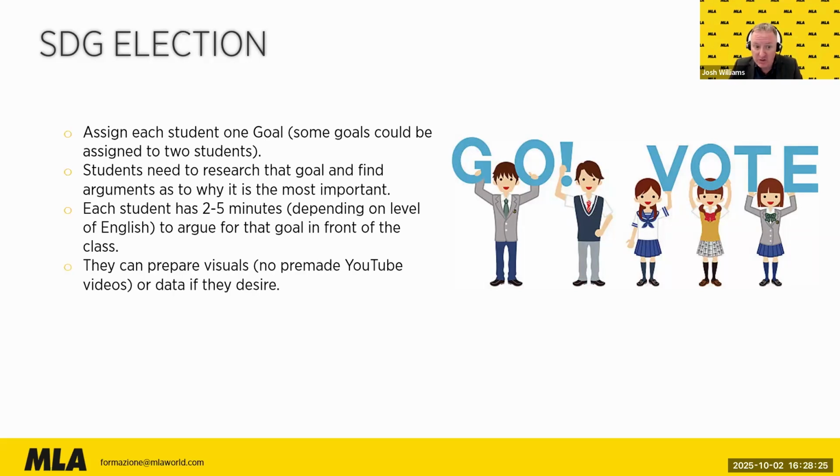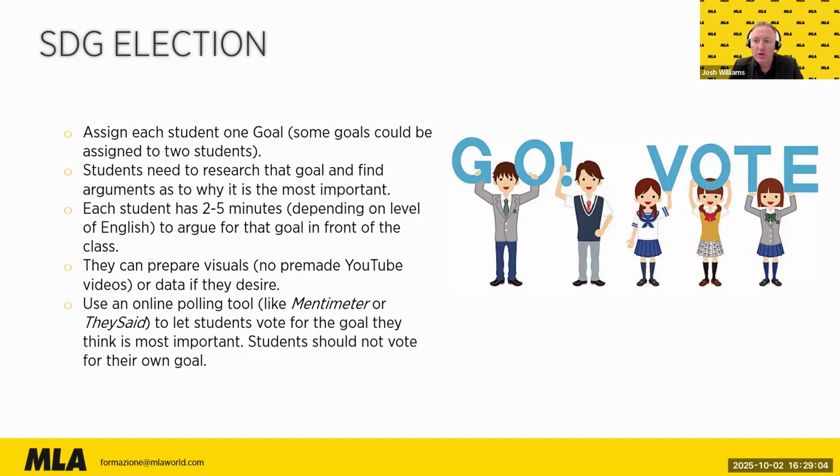They could prepare visuals. I would say I don't want them to use a pre-made YouTube video. If they want to make something, find some pictures, put together PowerPoint slides, or even a document to photocopy, fine. They could find some data and present that. If they want to do it on the interactive whiteboard, that would be great too. Again, I don't think it would be a good idea for a video to make their point, since that's made by someone else.